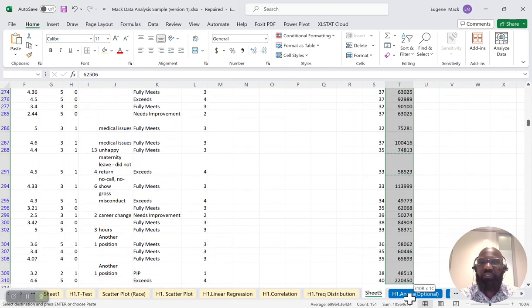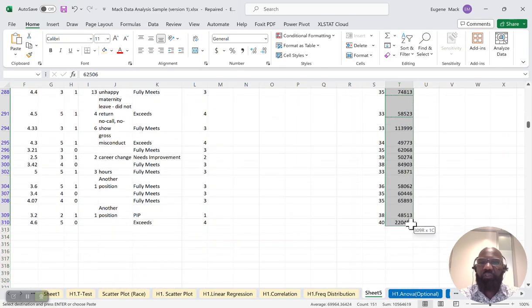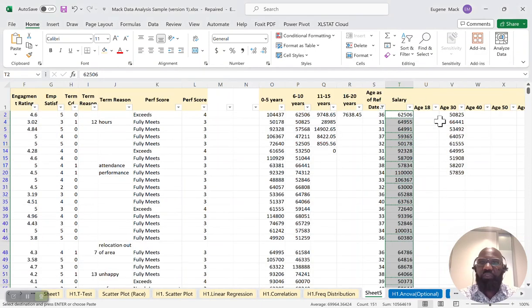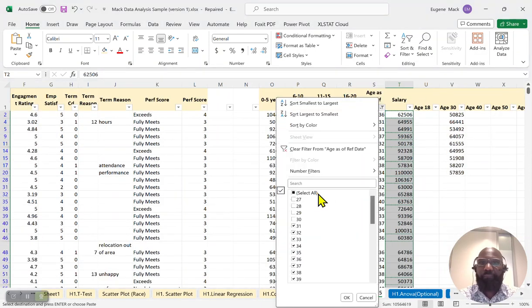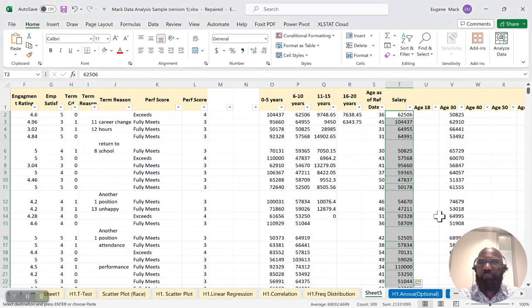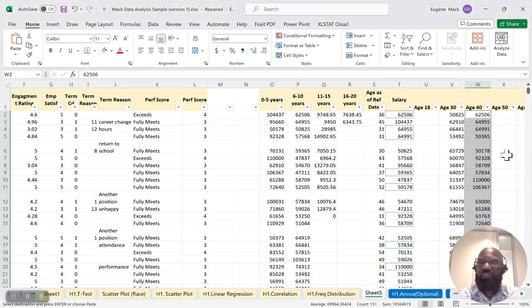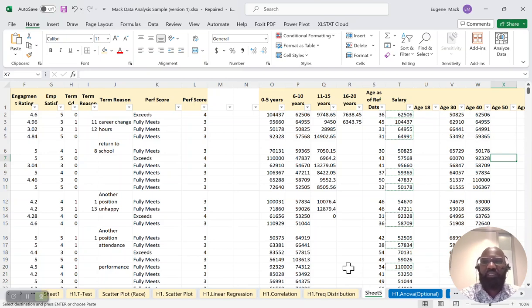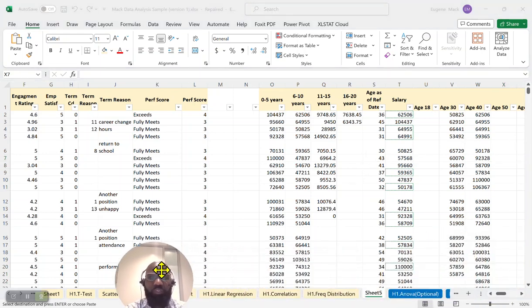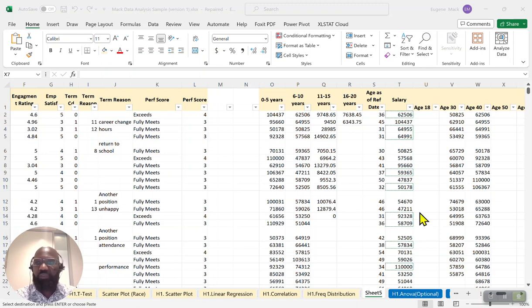So again, this is basically saying you want to look at data from a categorical perspective based on age. I'm going to paste the salary for those individuals in the particular column for it. Okay, so I have their salaries. And you continue that process until you have all the different age categories or buckets that you want. In this particular case, let's do one more. So I want to capture everybody that's over 41, but less than or equal to 50.